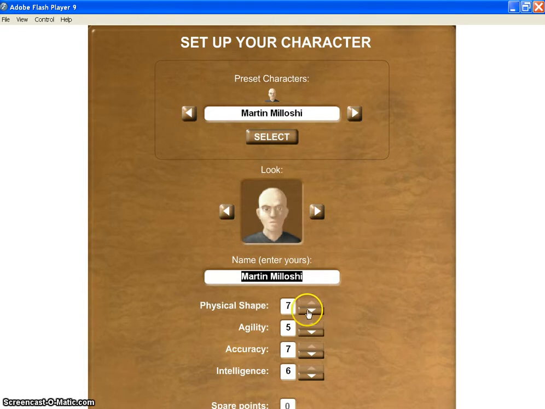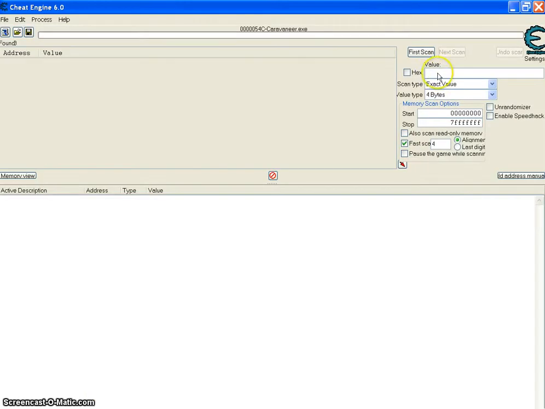Today we're going to be starting a new one. I don't like the stats, so I'm going to change the stats because I want to be godlike. So I put these all to the same value. Now we're going to deal with hex codes, which basically, in most Flash games, you just times a number that's seen by 8. So go down over here back to Cheat Engine. 5 times 8 is 40. So type in the value up here, 40. I do my first scan.